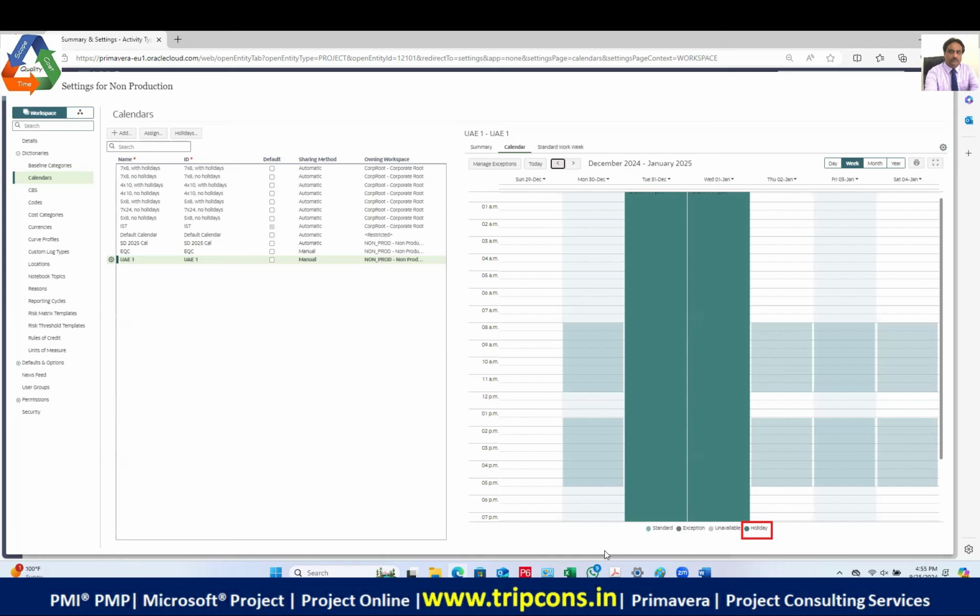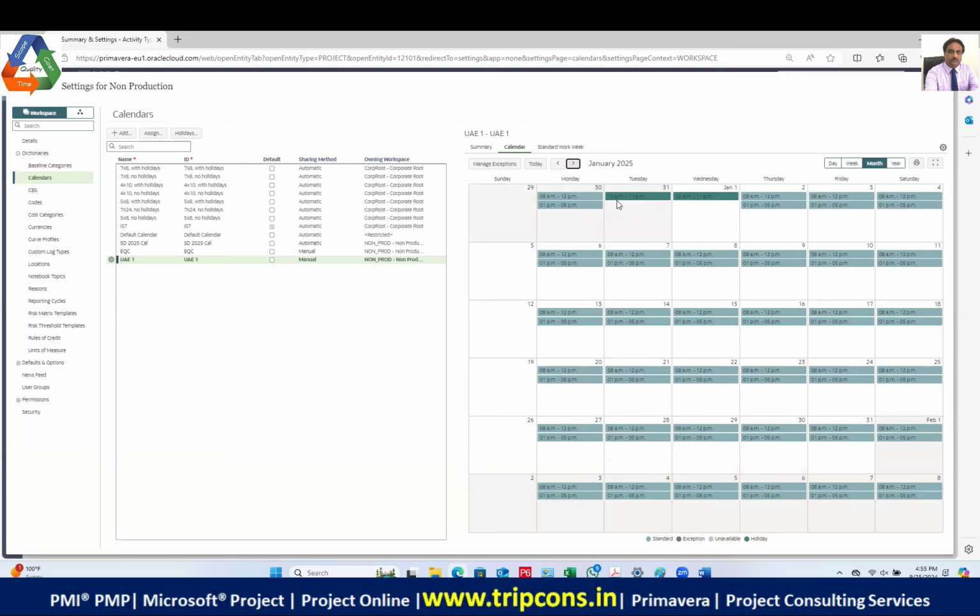So guys, do you see the dark color here? Did you note the dark color? Yes. Basically, it is saying that it is a non-work day. The working days have two shifts. Do you see the two shifts here, 8 a.m. to 12 and 1 p.m. to 5:30? It is not saying 5, it is 5:30, right?